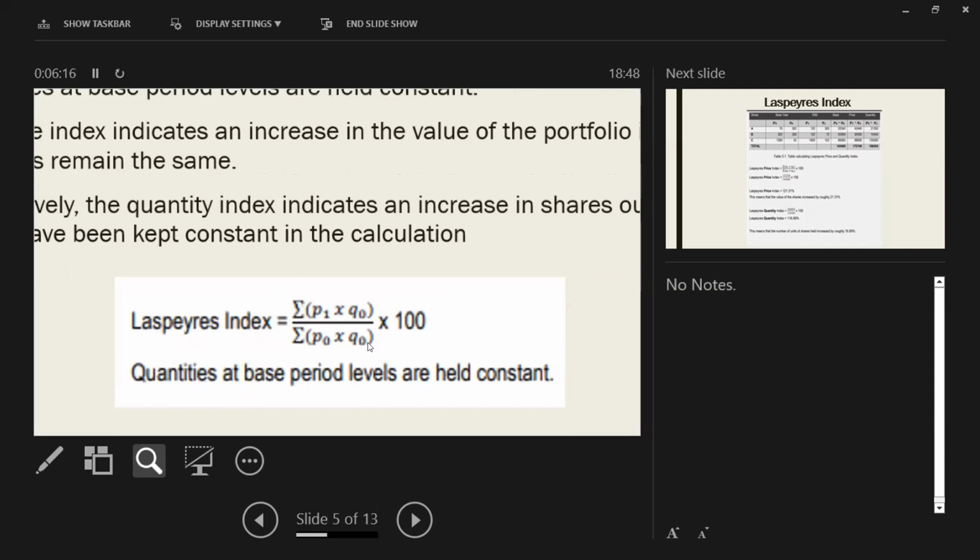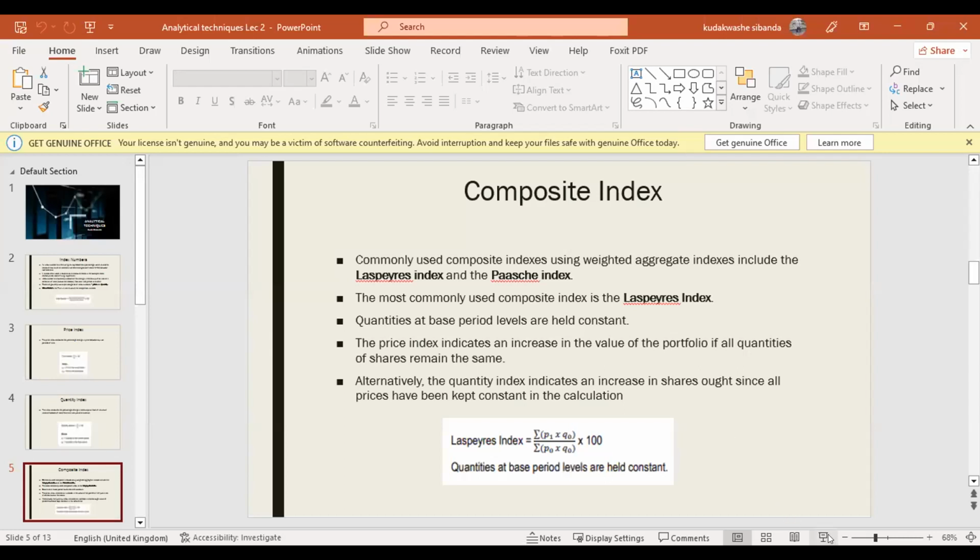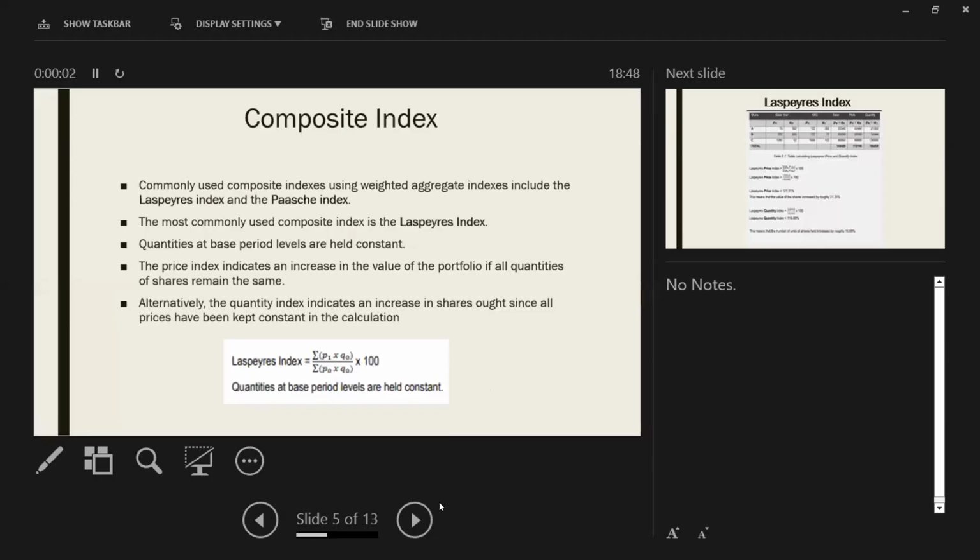All right. So now let's look at an example.